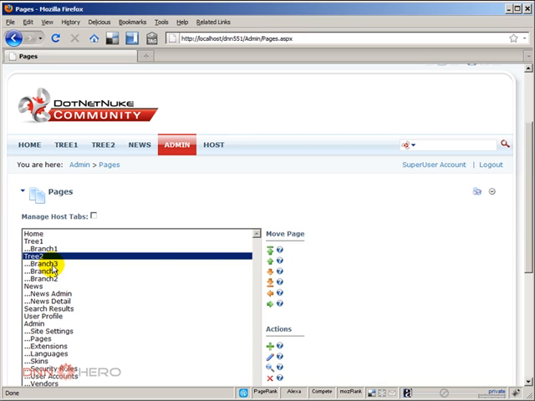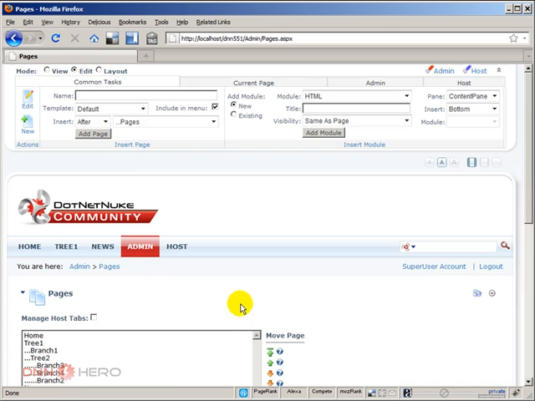Now, for instance, if I want to move the entire 3.2 under 3.1, I can do that very easily from here. I can just select 3.2, and everything that is inside of it, that has 3.2 as a parent, and demote 3.2 like this.